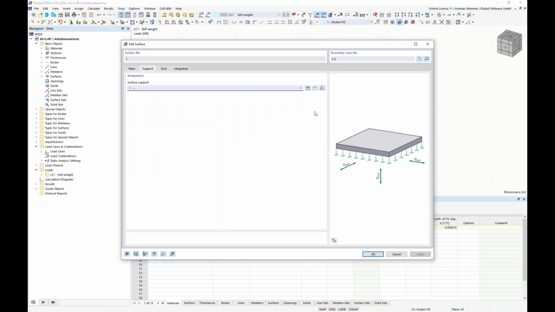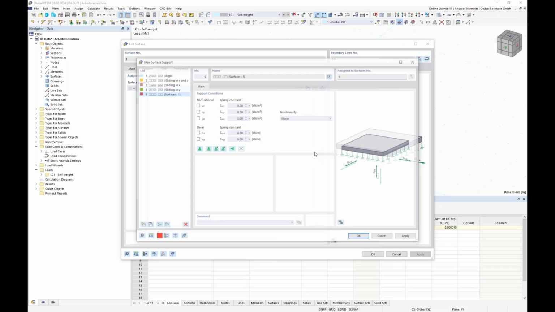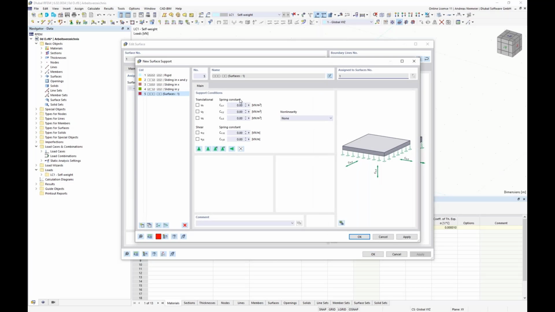And the support is here. I simplified a little bit. I assume that the horizontal forces will be taken over from the refill surface, and the vertical part should be taken over from a vertical soil spring, and I use here, for example, 100,000 kilonewtons per cubic meter.